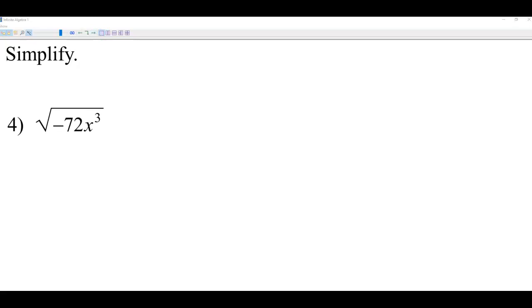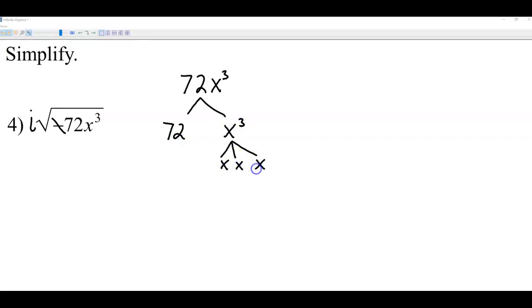So we have another one here, but before we begin, we notice that there's a negative under the square root, and that makes what's known as an imaginary number. So we cross off the negative and we put an i in the front to begin with. But after that, the rest of it is the same as the last problem. So we start by splitting up the number from the variable. Now the variable is x to the third, so that means I have 3 x's being multiplied together.